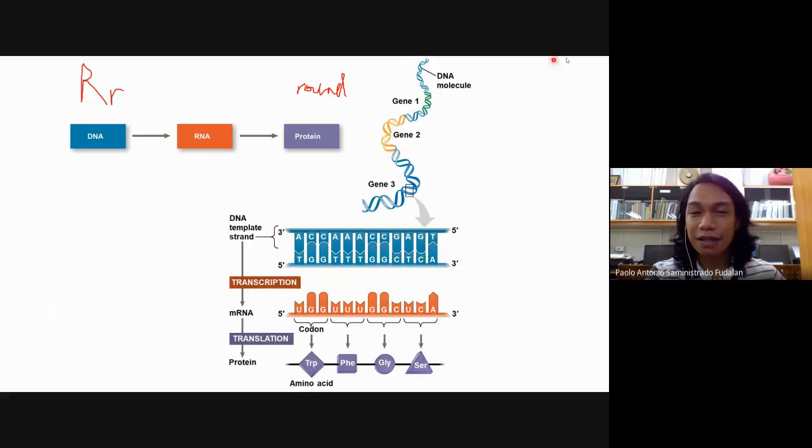And this is another illustration of the DNA with various genes color-coded. So you have gene 1, maybe the green one, gene 2, yellow, gene 3, the blue one. These are found in DNA, as you see here. Okay, and then they are transcribed into mRNA. Take note, mRNA is single-stranded. So only one strand of the two complementary strands in DNA is transcribed. And which strand is that?